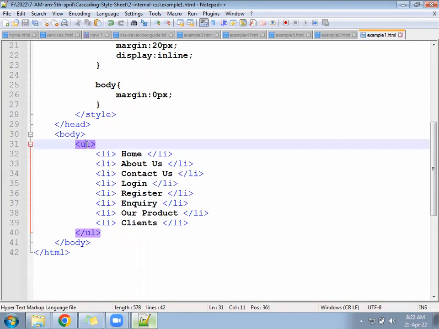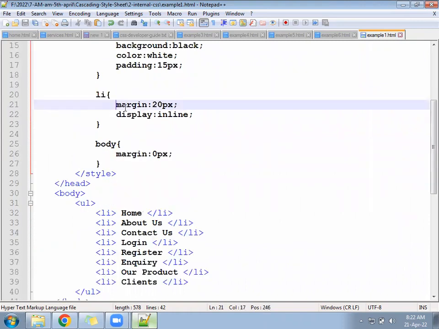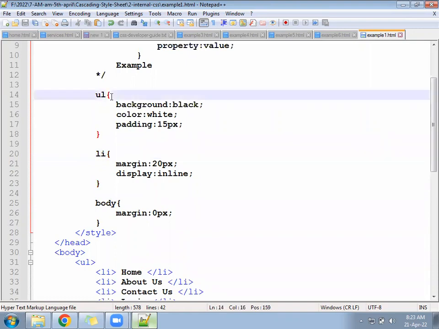Another method, we have CSS by 5 methods. ID. As of now, you are following CSS by tag name. CSS for tag name. So for which tag have we written this CSS? The li tag. Now the question is which li? We have not specified, so it will apply for all the li. You have written it for UL. So which UL? In one page there may be multiple UL, so it will apply for all the UL.